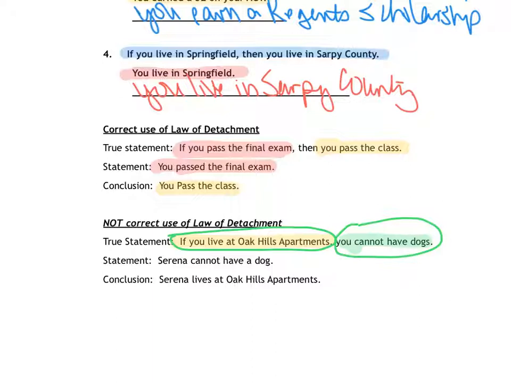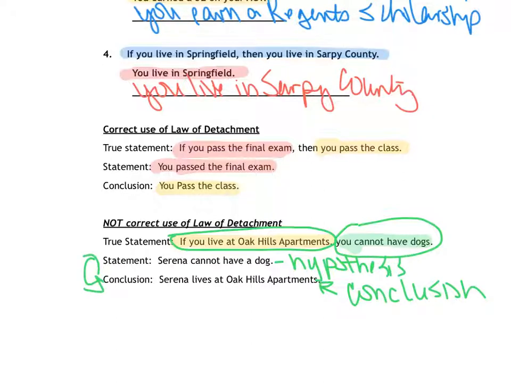The statement that you make is always going to be your hypothesis, of course without the if part of it, and your conclusion is basically going to be the conclusion of your if-then statement. You cannot switch these. If you wanted to do this correctly, you would say, if you live at Oak Hills apartment, you cannot have a dog. You live at Oak Hills apartment should go first. You cannot have a dog would need to go second.